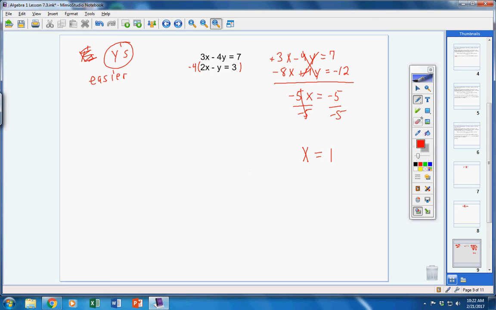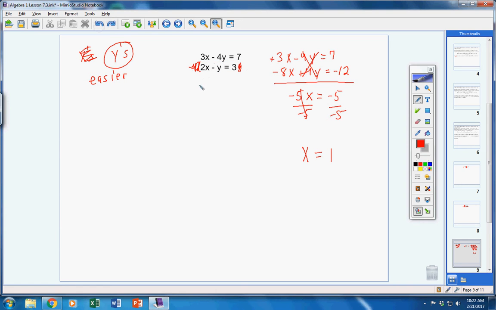Now, please listen to me carefully. Where are you going to substitute this 1 in for x? You have 4 equations. 1, 2, 3, 4. Well, guess what? You can use any of those 4 equations you want to use. It doesn't matter. Any of them. Now for me, I'm going to use this equation because I have space right here to show my work, okay? So forget the 4. I'm going to use this equation right here, okay?